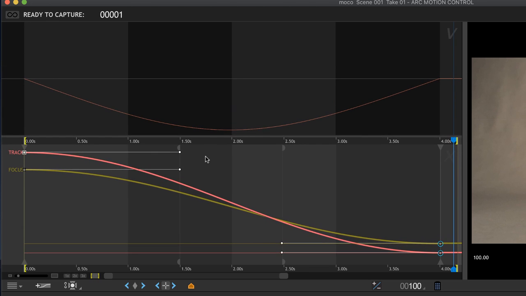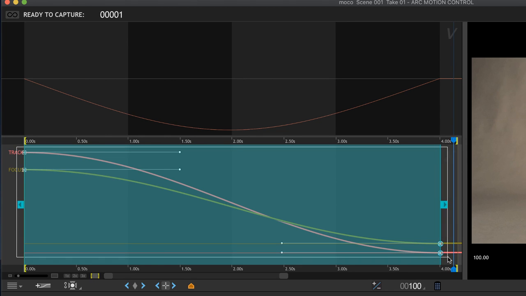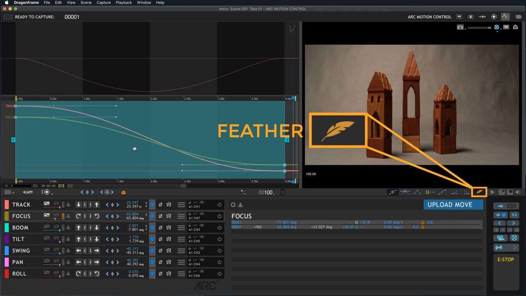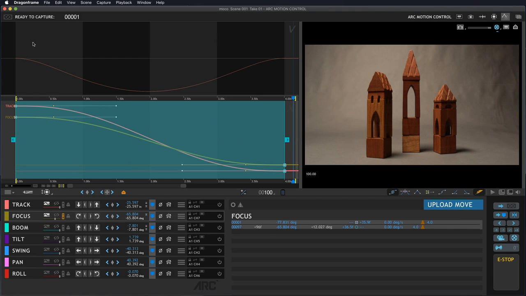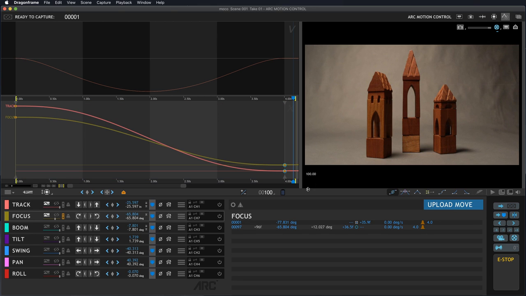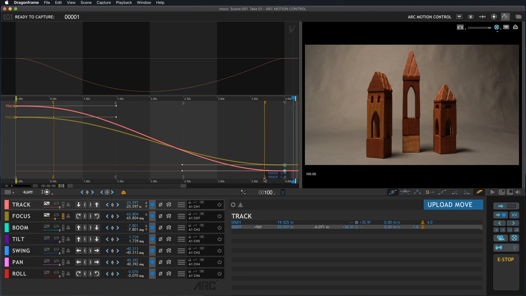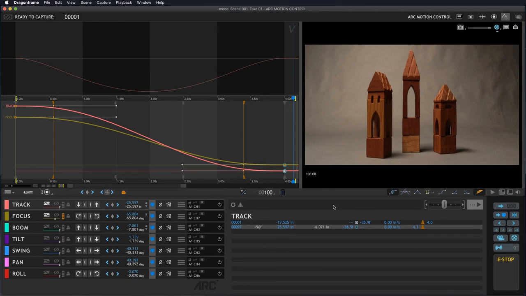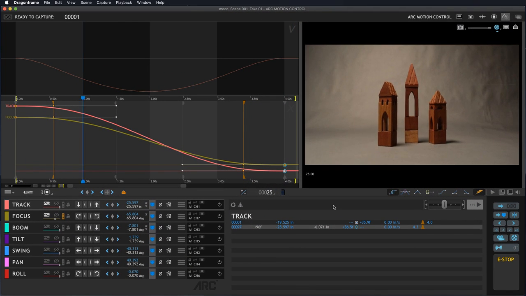There's another trick you can do that really puts a nice ease and feather, we call it. I'm going to go ahead and draw a box around all my keys and hit feather. You don't want to use feather on keys usually out in the middle or on the way from one point to another, but if you're going from a standstill, then the feather does a nice trick. The feather shows up as this other line out here that you can move, and so you can add more feather or less feather. Okay, let's see what that looks like. Okay, so I'm going to go ahead and hit the space bar.